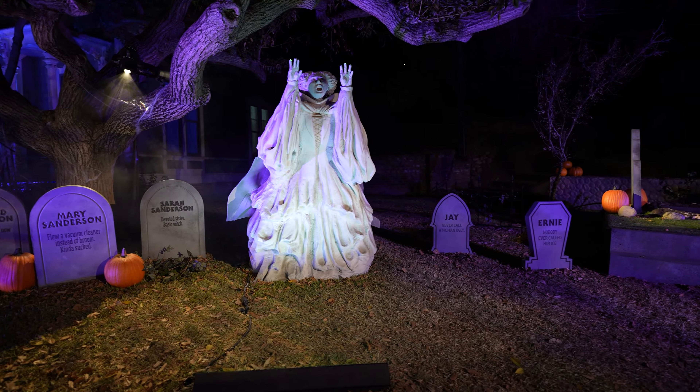One of the other really cool displays is from the Addams Family. They have a very cool decorated house and they also have many of the characters — I can see Wednesday, I can see Uncle Fester. It's really, really well done. They also have a very cool display for Ghostbusters. They have the Ecto-1 mobile, they have the Stay Puft Marshmallow Man life size. They even have a very cool house where you can see the Slimer monster going from window to window flying around the house.